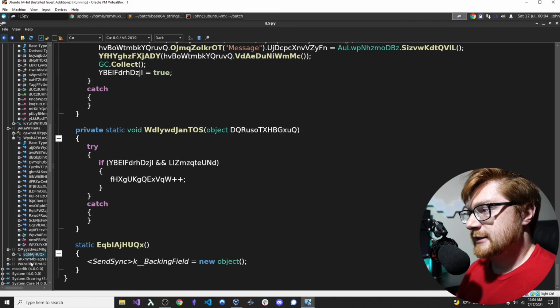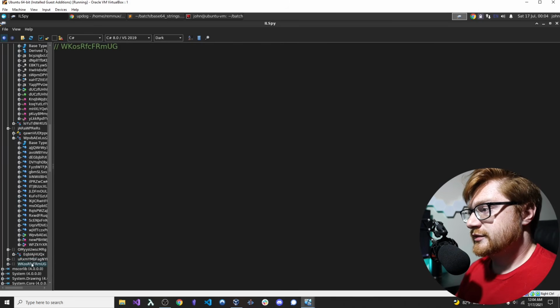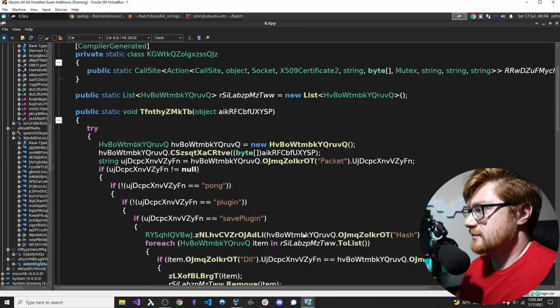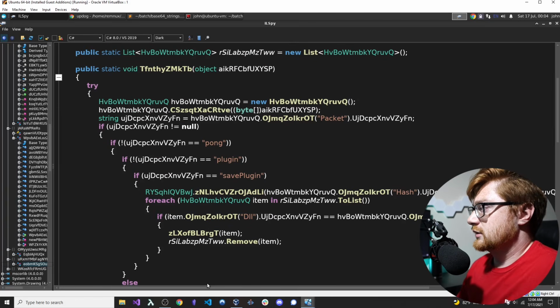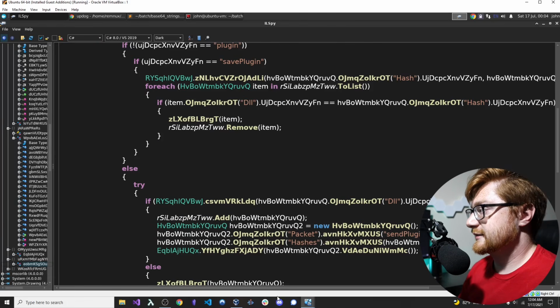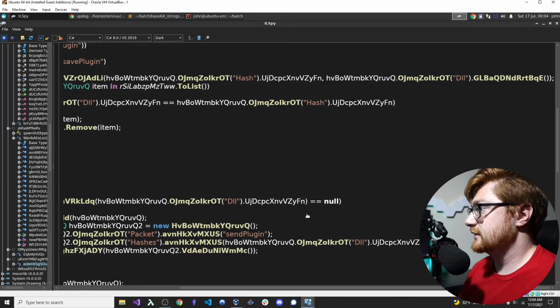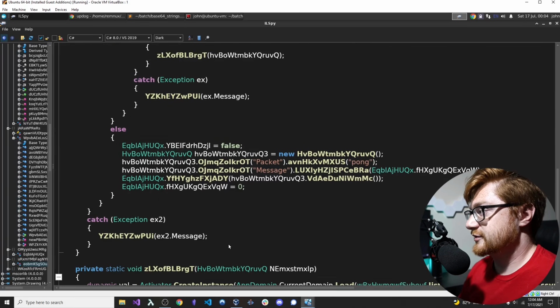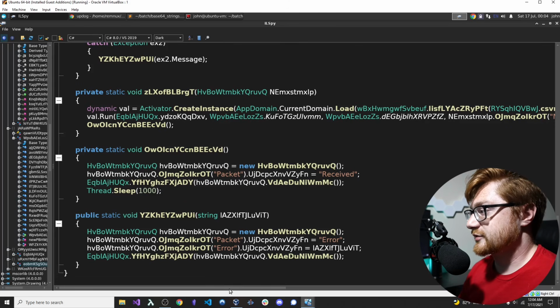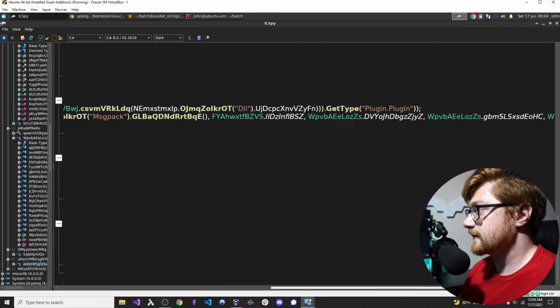So these other functions, is there anything else in here? This is just kind of more comms. Packet, send plugin, DLL, hashes, packet messages, pong. Received. Okay, so this is just, again, its own C2.